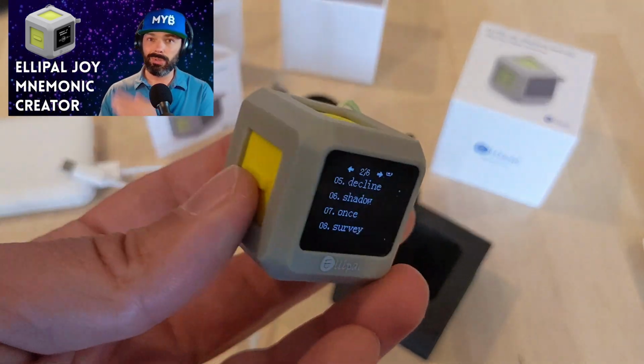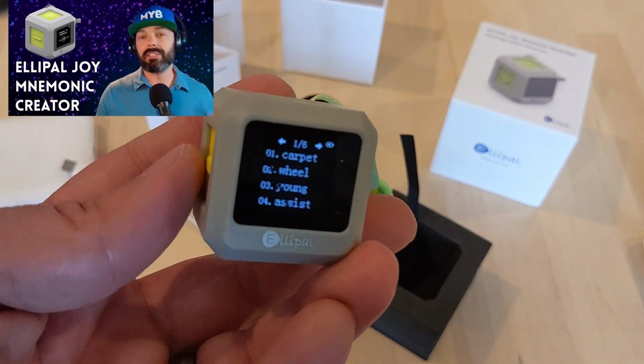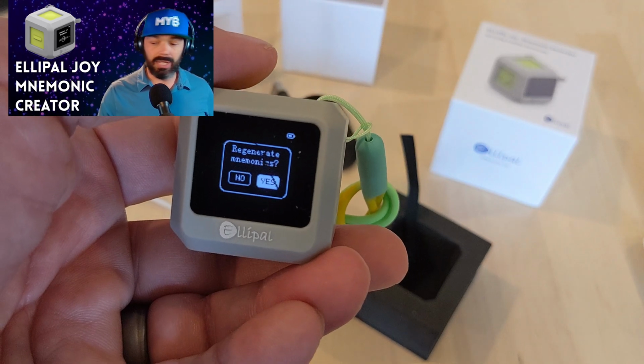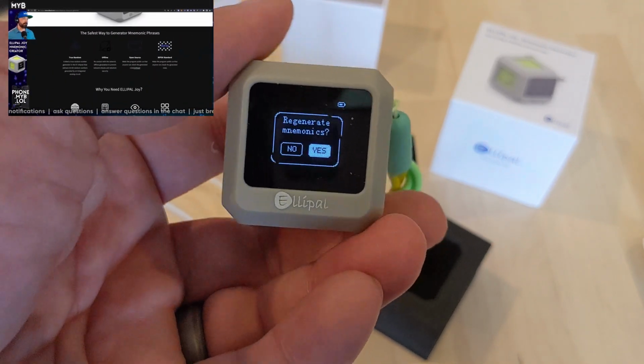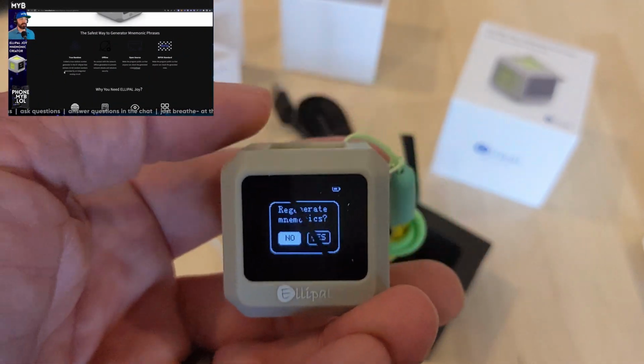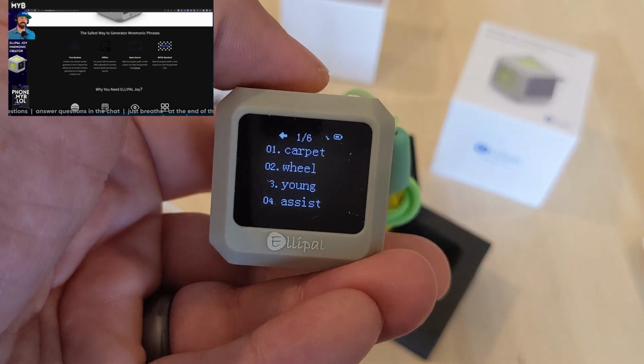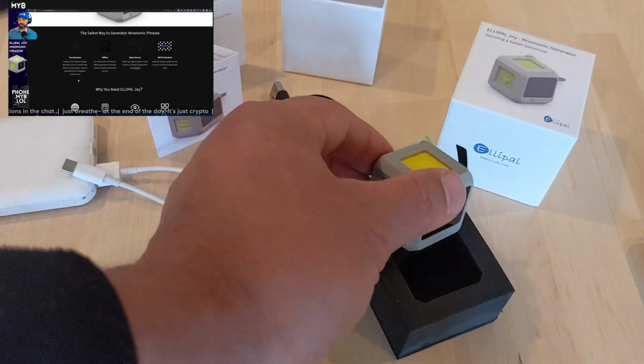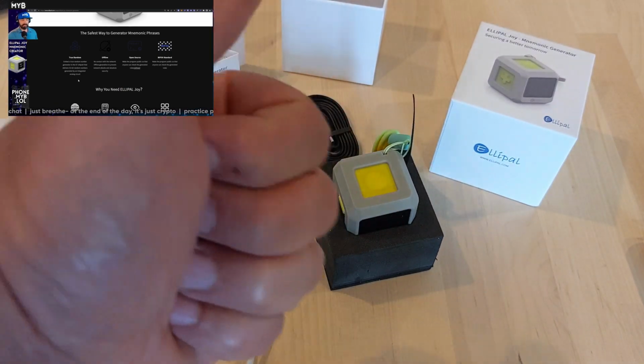So I think it's really cool that Ellipal decided to step up and create something. Kind of neat. But let's take a look a little bit more at their site. Truly random. They say it's a true random number generator in the ST chipset that delivers 32-bit random numbers generated by an integrated analog circuit. And we'll take a look at that claim in just a minute.